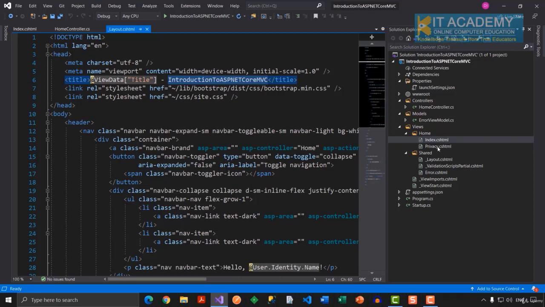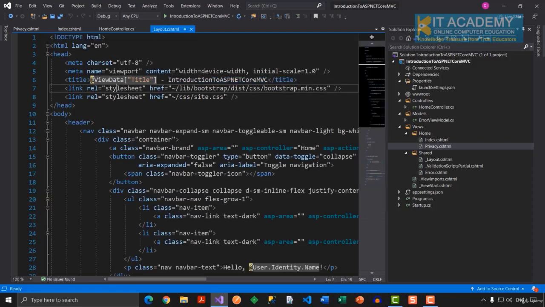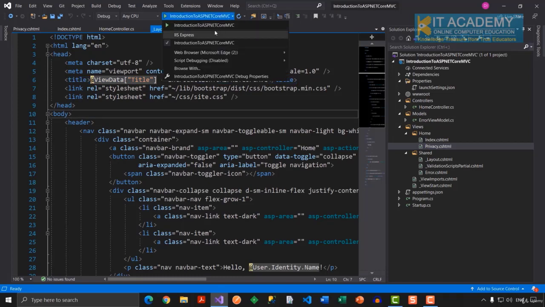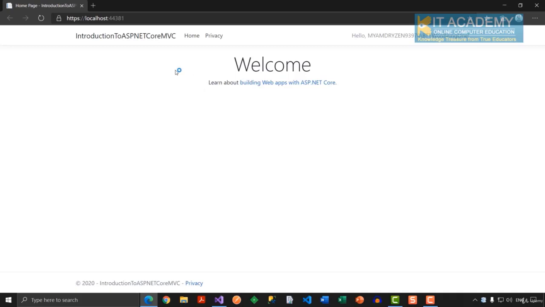Perfect. So if I take you to the privacy view, can I see the title is being set to Privacy Policy here? So what is this, Privacy Policy will be shown here, followed by Introduction to ASP.NET Core MVC. Let's quickly run this application with IIS Express to cover up that explanation. So the value for that ViewData is being given by the child pages.